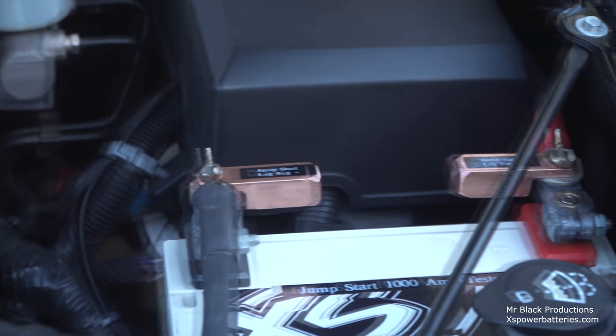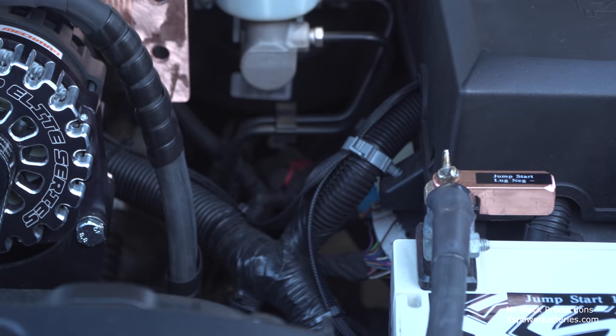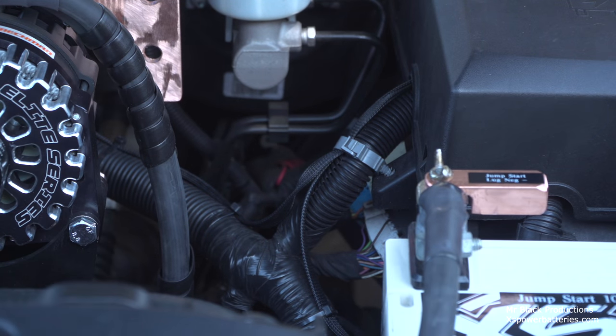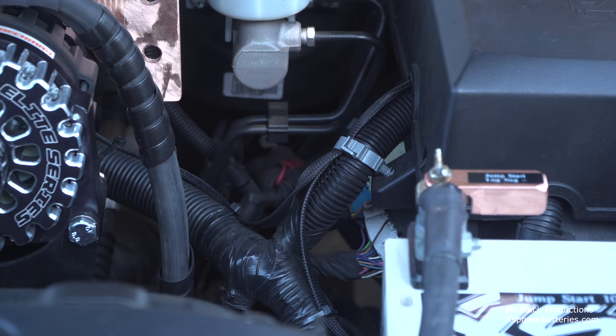Also, the other nice thing about this truck is our computer harness, most of it is right here. It's these leads down here. So all I've got to do to properly shield everything is run some ground braid around the harness and put some clip-on ferrite on that. Makes it silly easy. Although I don't think I'm really going to have to worry too much about that, taking into account I'm only going to run like a 16-pill or a 24 in here. But let's get on to the fun bit.